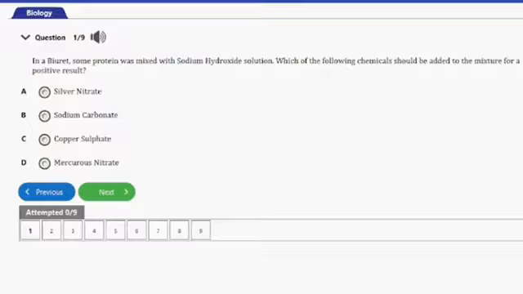So guys, the answer to this question is option C, and that's copper sulfate. In this burette test, you have sodium hydroxide and copper sulfate used as the main reagents to detect the presence of a peptide bond. When you add these chemicals to this protein, you often get a violet color indicating the presence of peptide bond in the solution. So that's it for that question. Let's go ahead and consider the next question.